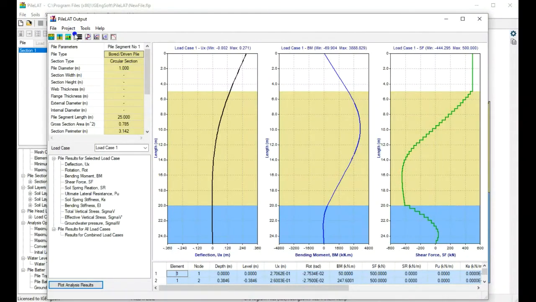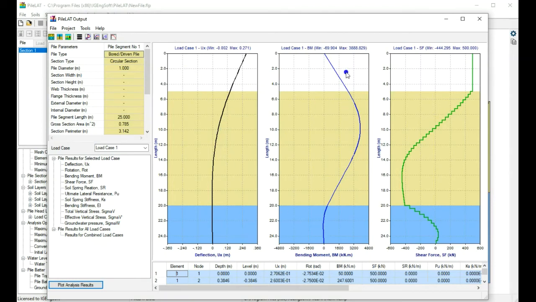Then we have this new window here. This is the output window. From this window, you can view different analysis results.